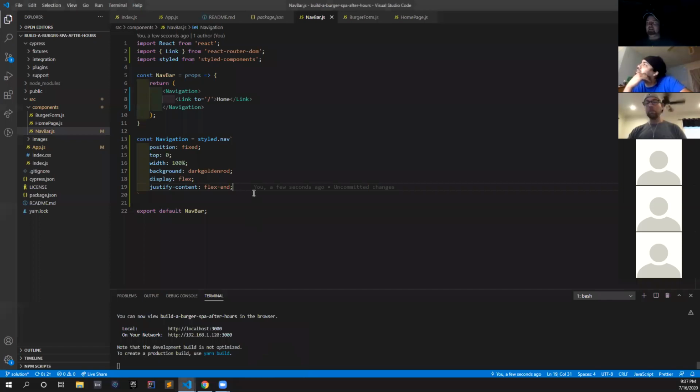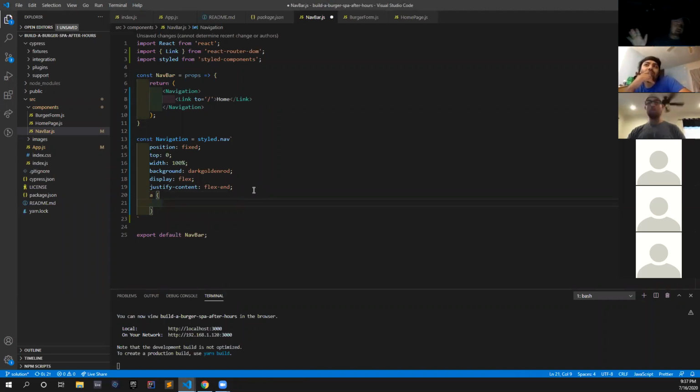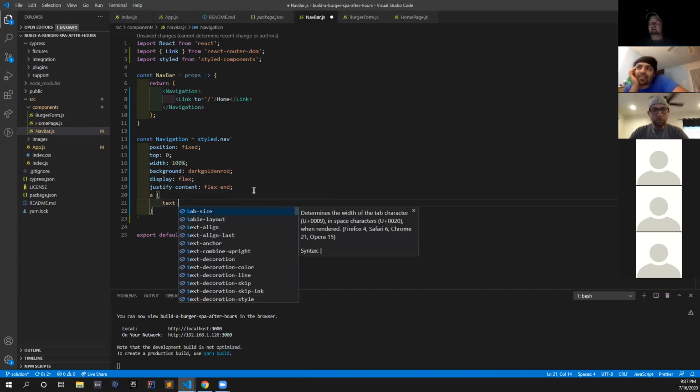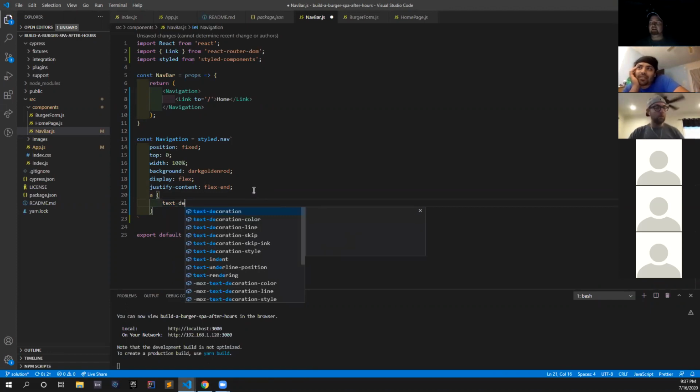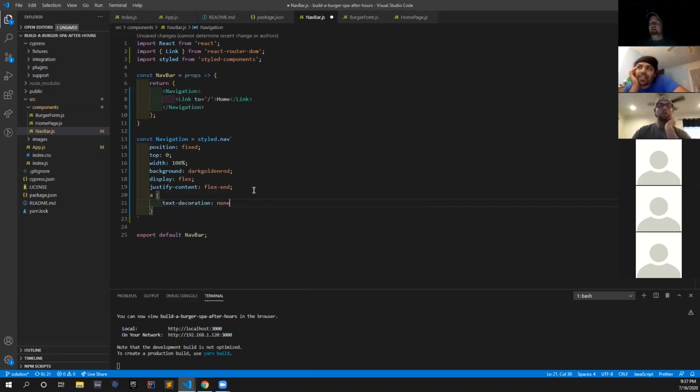Let's mess with this anchor tag a little bit, because basically we don't want that underline thing that's going on. That looks like the 1990s or something. So we definitely don't want that. To get rid of that, we're just gonna use text-decoration: none.